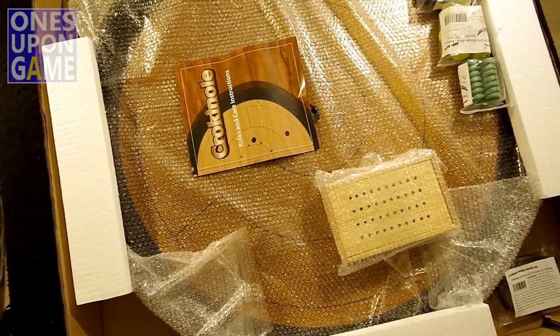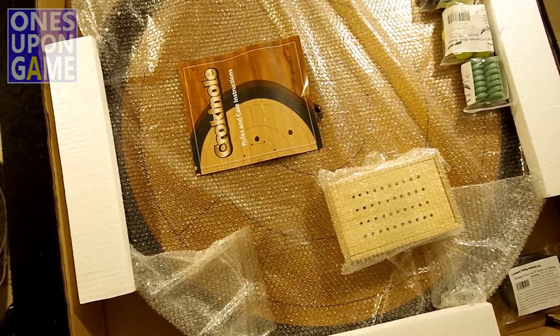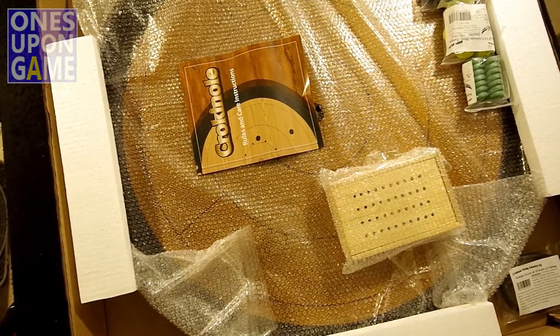Okay, so I've got the outer box open. This was shipped really, really well. It's huge — it was at least three foot square. So inside the outer box is this inner box, and I went ahead and took it out. There's no way I could flip it around and open it on camera. I just don't have a crane or anything to shoot video with. So now let's cut the tape and look at what's inside — you'll see how well-packaged it is. And there is the Crokinole board from Mayday.